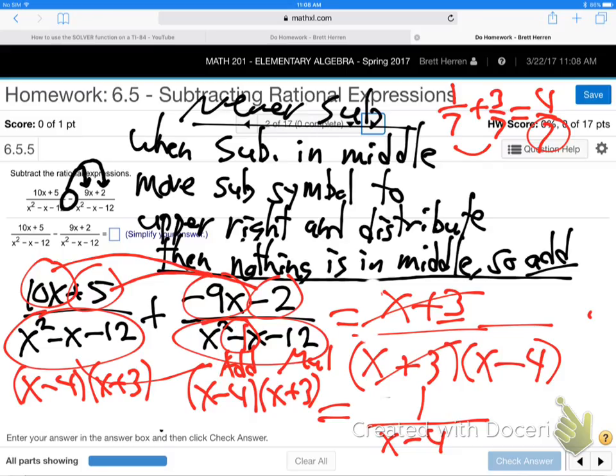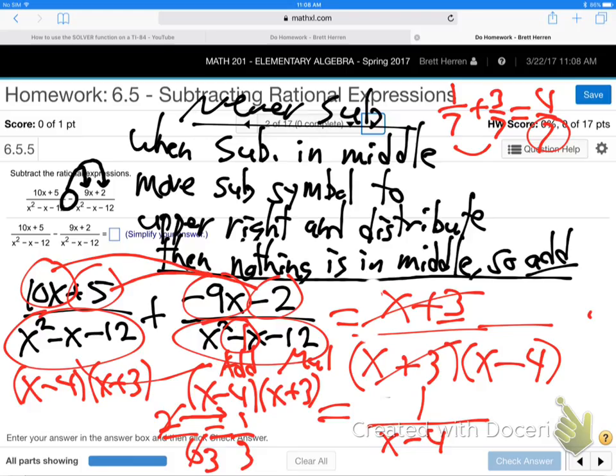Where'd that 1 come from? Good question. Think about what if we have something like 2 over 6? What does that reduce to? 1/3. Now where'd that 1 come from? 2 goes into 6 3 times. Where'd the 1 come from? We always put a 1 in the top of a fraction when it cancels. Always. I'm not doing something new there, am I? See how that 2 cancels with nothing left? We always leave a 1.